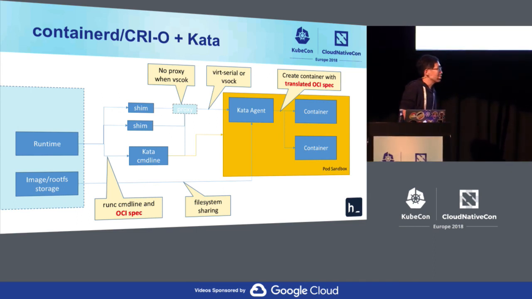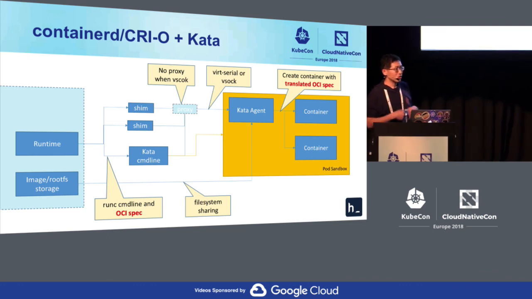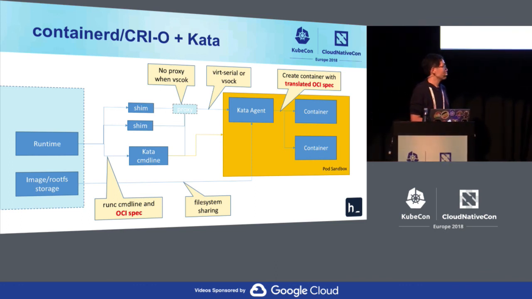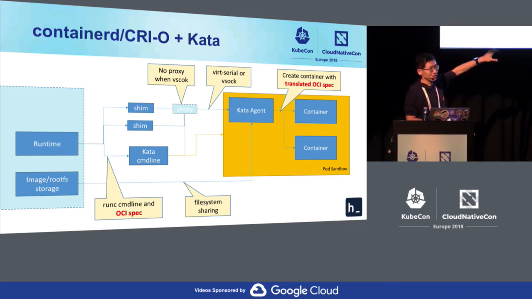Also, if we have our own CNI plugins, with the plugin we could skip the namespace and the outside bridge and the VM, and set up a direct connection. That way you can have better performance, but you need to have your own CNI plugins. And that's what we do in our public service.